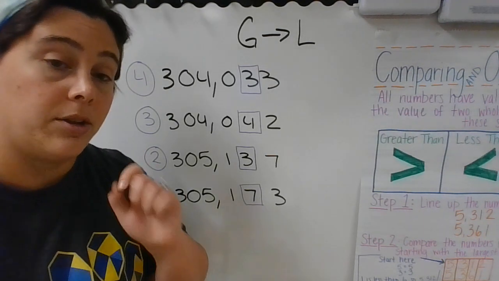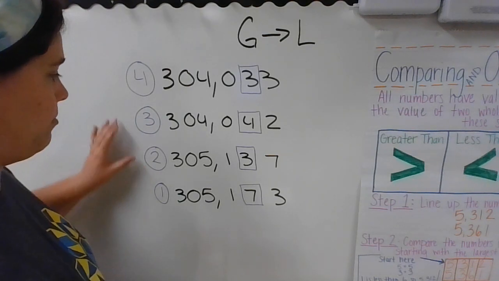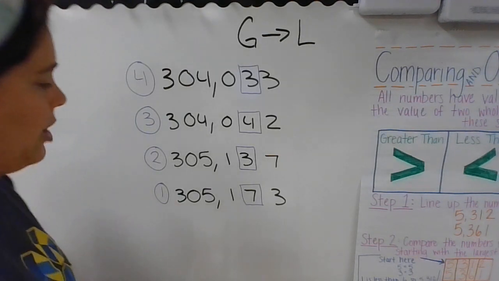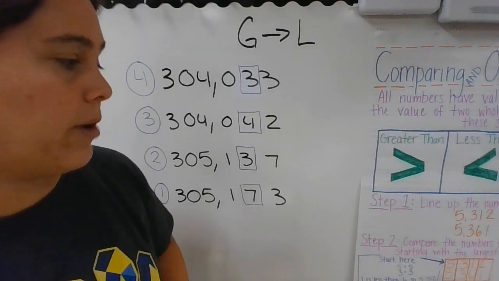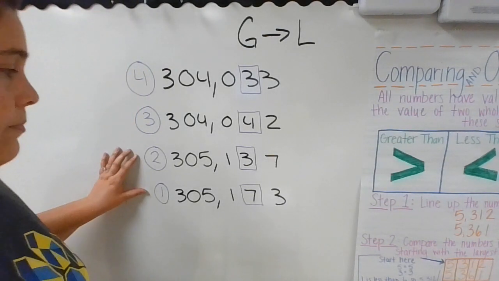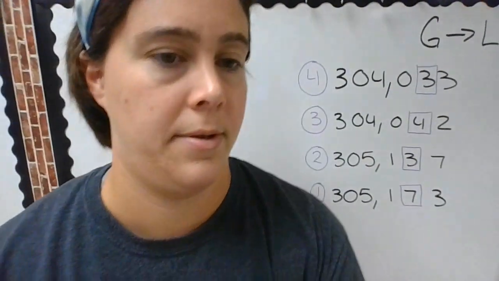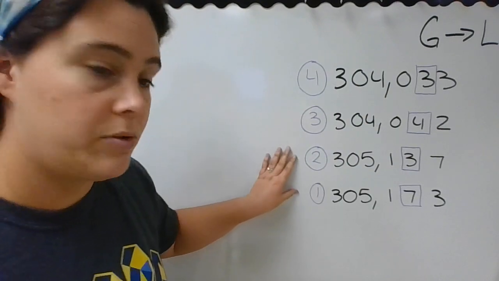Because then you can take these numbers just two at a time, and you would write a number sentence comparing them. So let's compare these two. So I'm going to back out. I'm going to scooch to the side now. Here we go. So I'm taking these first two numbers.